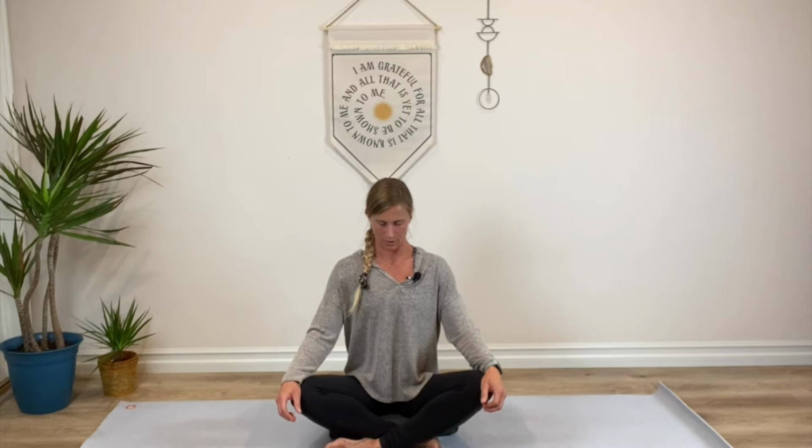So allowing the chin to drop to the chest, finding a little squeeze in the shoulder blades to keep the shoulders stacked over the hips, not allowing it to round. And then we'll take our gaze upward towards the sky. So working with your own neck here, not forcing, not pushing anything past, but you do want to feel a nice stretch along the front of the neck, as well as you feel a little bit of compression in the back of the neck. So moving to what is comfortable for you. And then we'll drop back to chin to the chest.